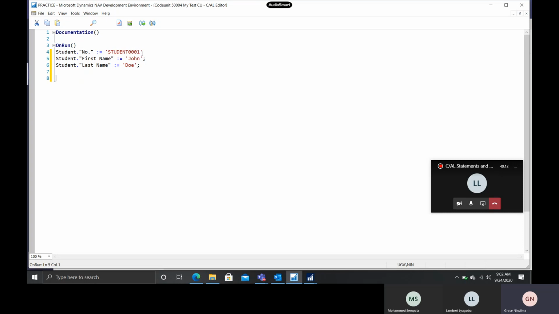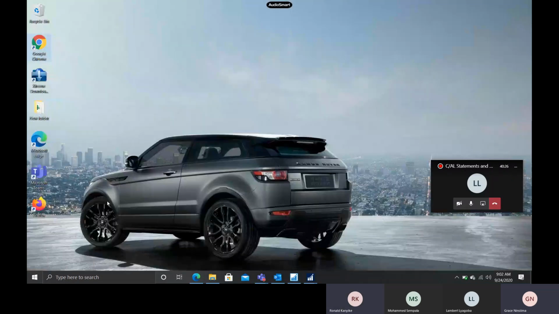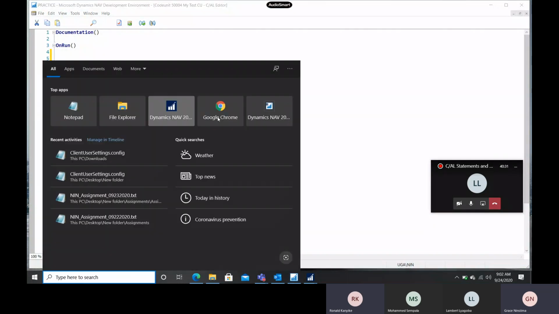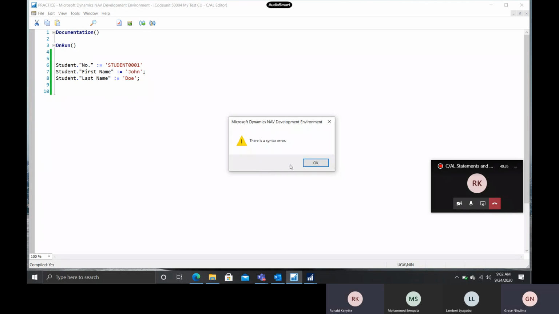Now you may find that there are scenarios whereby your code looks ugly, because each time I'm repeating student dot, student dot, student dot. If I have over 10 variables, I'm saying student dot, student dot. So I may not want to do that. In such scenarios, you use what we call a with statement.